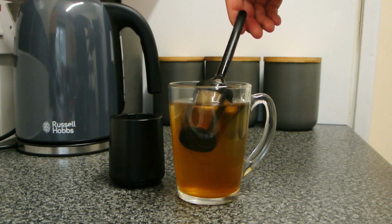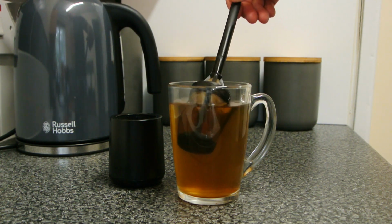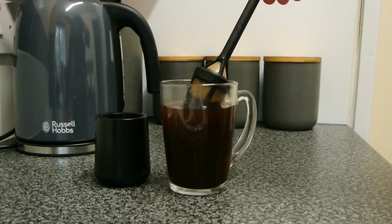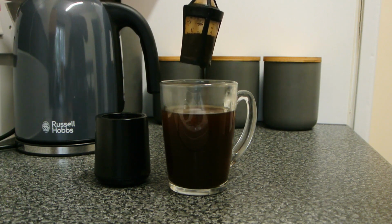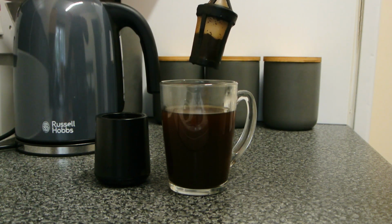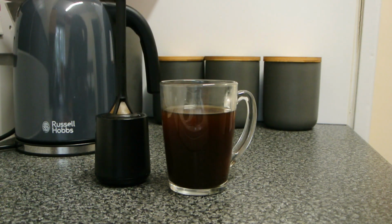You're going to get a cup of coffee in about 5 minutes just leaving it like that. But if you give it a little twist, it does speed it up. So after a few minutes, agitating and twisting the stick, you do get a nice cup of coffee. As I said, this is the second time I've used these grounds now, so you never get as good a cup of coffee from reusing your grounds. But that is perfectly acceptable, and you can see that I didn't have to pour the water over to get a nice cup of coffee.